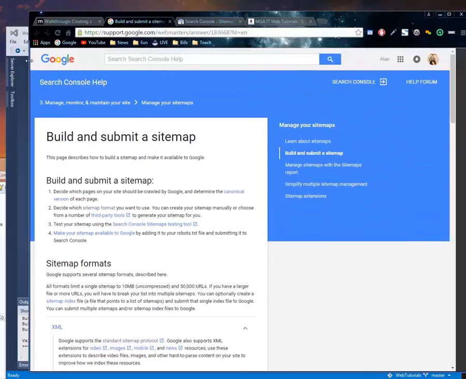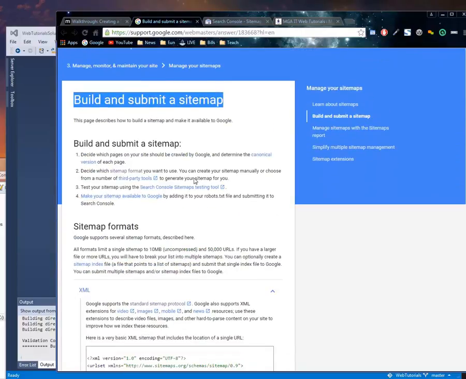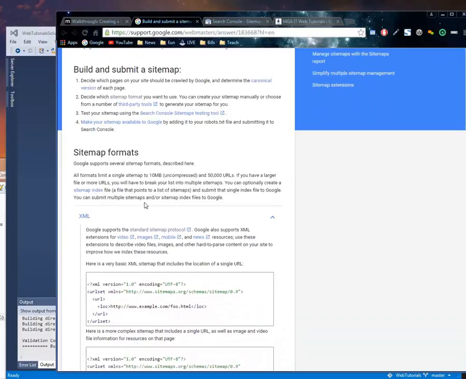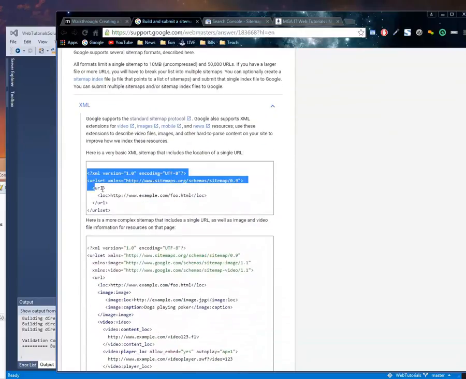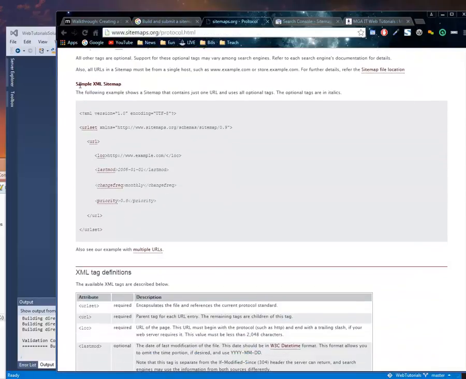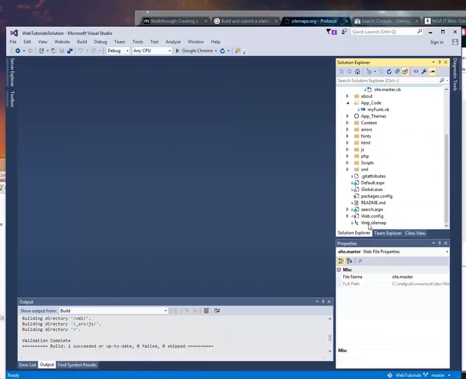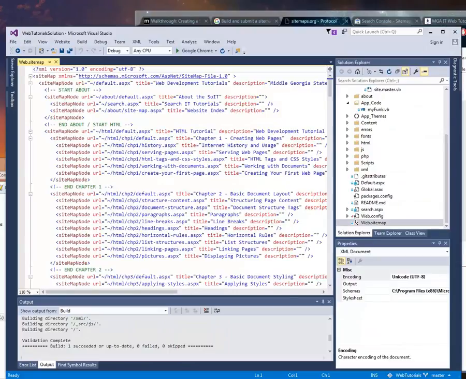I spent a lot of time looking at Google Webmaster and Google Forms, and you could probably find this with some good Googling. This is the structure that we need to create in order for our XML file to work. If I'm looking at the right place, this is the standard Sitemap Protocol, so let's take a look at it and see what it's about. I'm also going to open up our sitemap again and look at it.